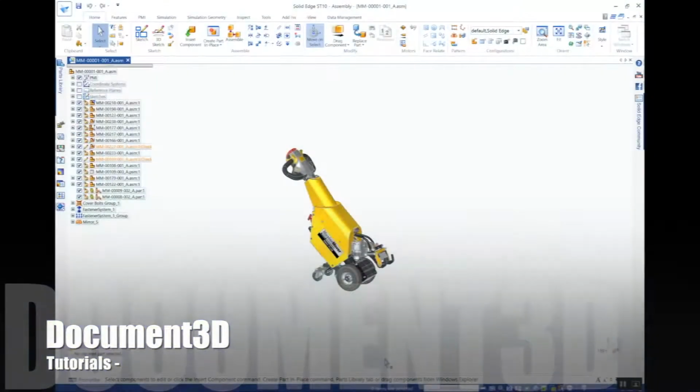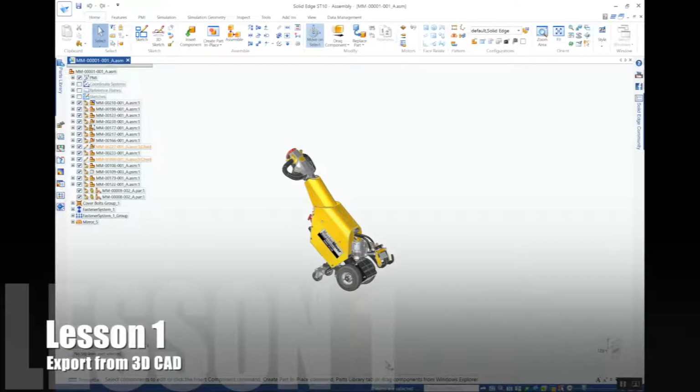In these tutorials, you will learn how to access your 3D CAD data, work with the software, and then publish to a variety of formats. There are two methods for accessing your CAD data, depending on the source. The easiest approach is to import the 3D CAD file directly. Alternatively, you may use one of our CAD exporter add-ins. That's what we're demonstrating in this part.